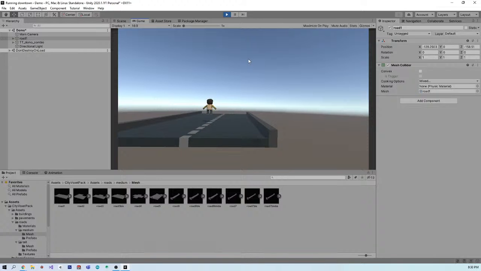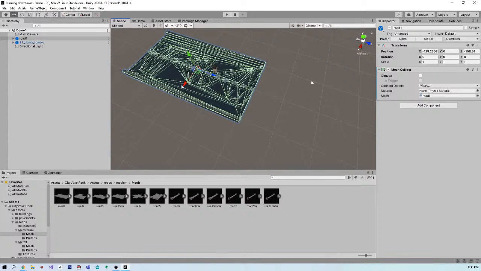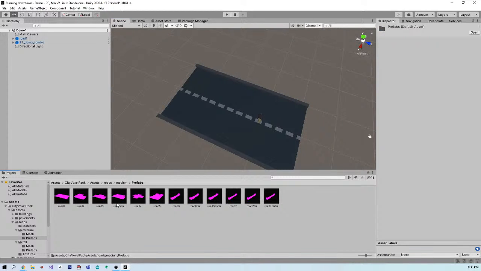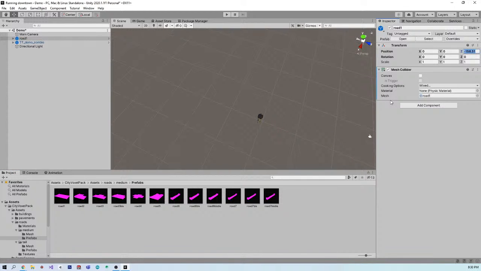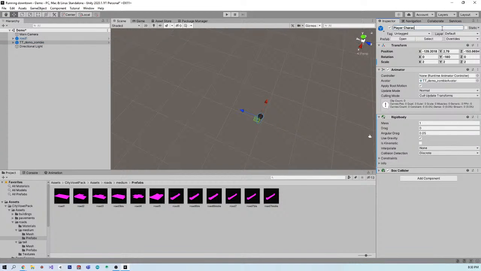Yeah, alright. So what we can do for now is construct the entire city using these prefabs. Okay, so if I click on this, it says it's 0, 0, and I'm gonna move my player character to that exact position.